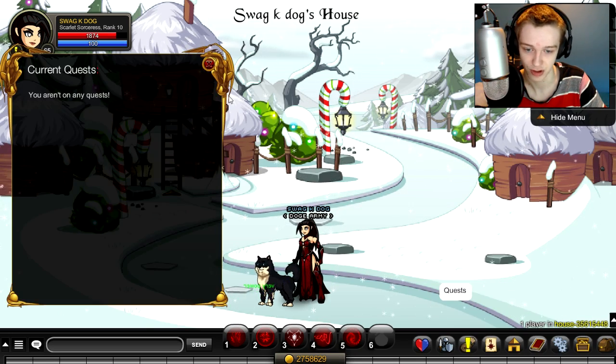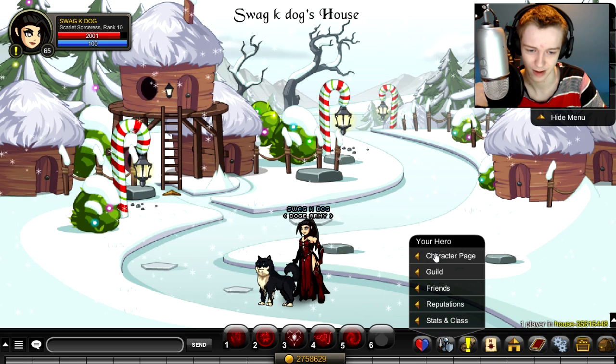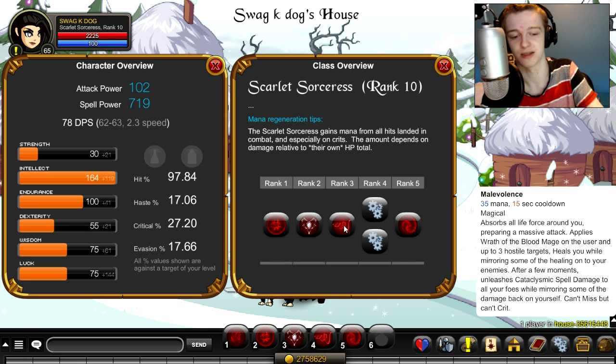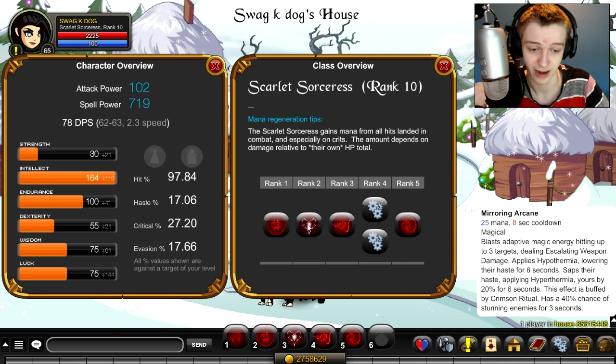So that's basically the base skill. The other skills are not that interesting. I mean, it targets up to 3 hostiles, so it does hit 3 instead of 2. I think some classes only hit 2. This one hits 3, which is very nice, very good for farming. I've been using this a lot for farming, and it's pretty good.